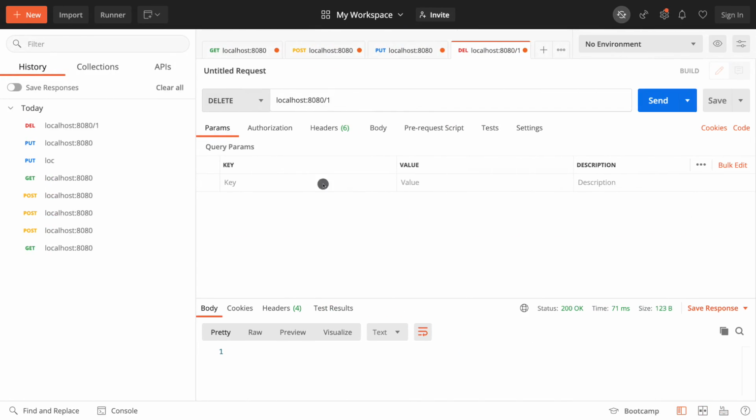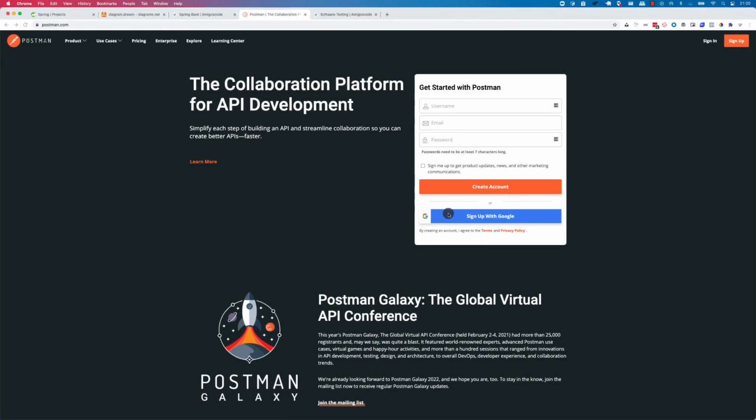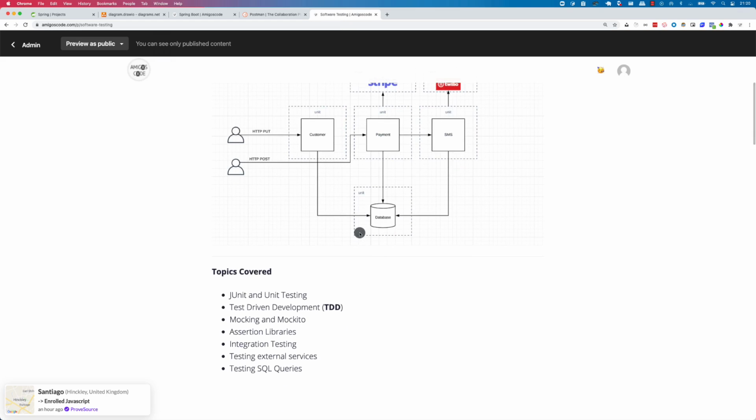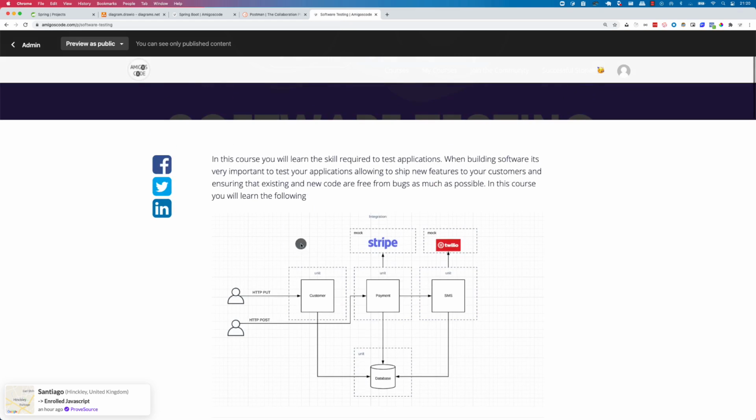As I said, I usually don't test my APIs like this. I always test them by writing integration tests, and this is what I teach you in this course. So definitely enroll to this course to further increase your knowledge, and testing, it's something that we professional software engineers have to do. Like there's no way out. We have to test our code, and it's not that difficult, to be honest.